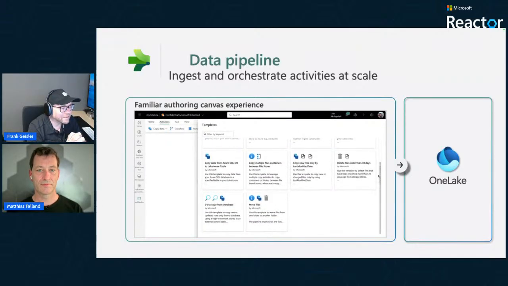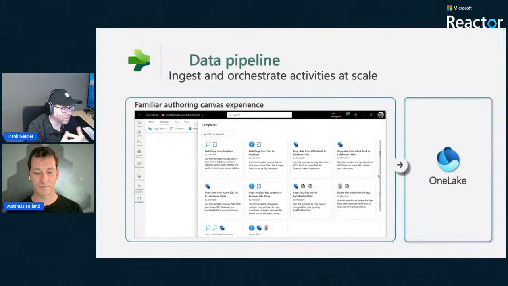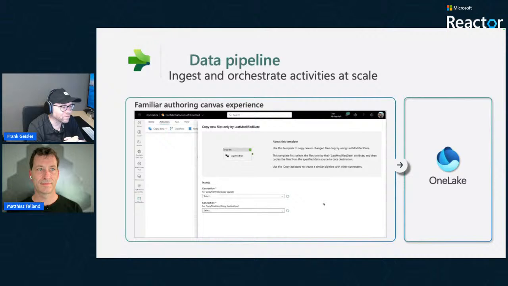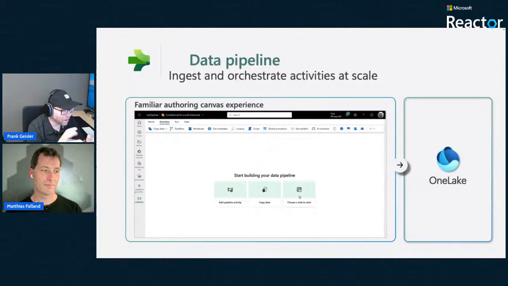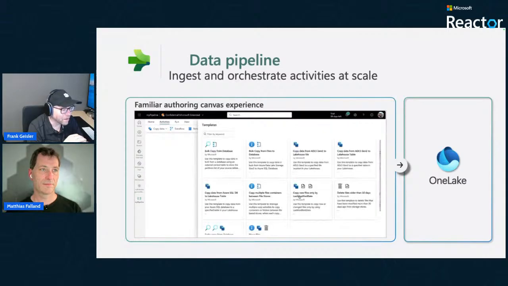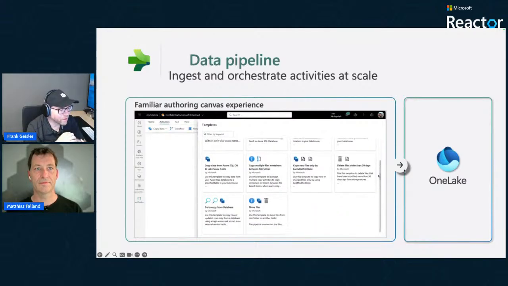And these templates help you to get a head start on building your pipeline, right? And this is really cool. So if you do this, then you will have a head start where already some components are configured.